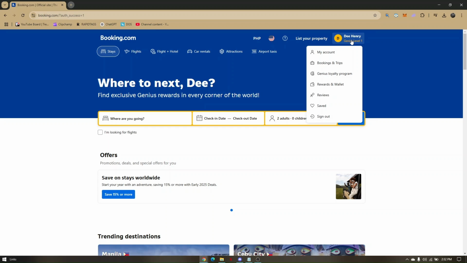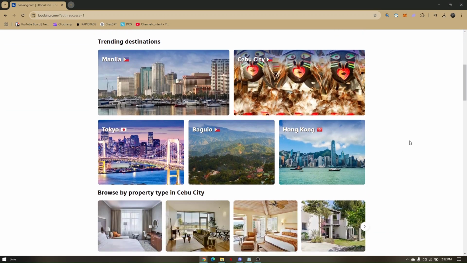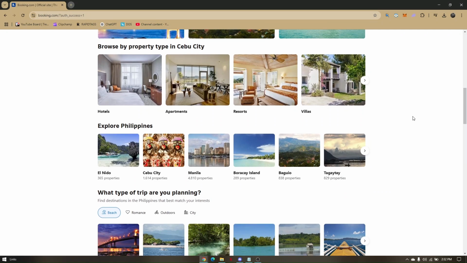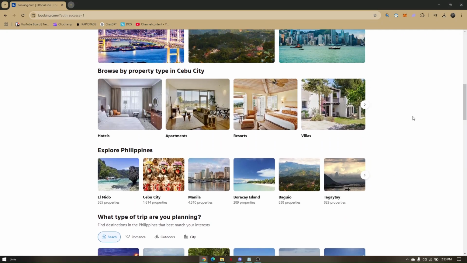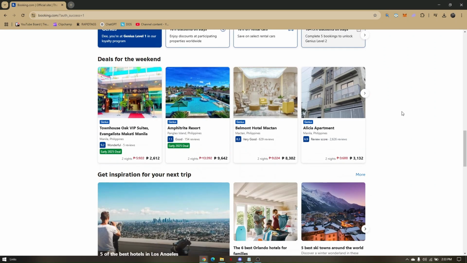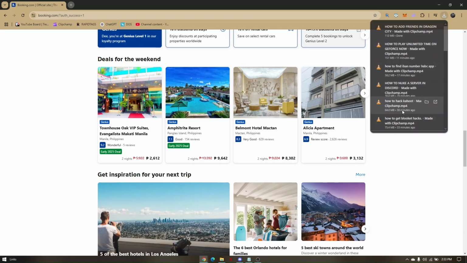So since you would like to add a co-host, you can just simply choose add user, and there will be a bunch of requirements and instructions on what you would like your co-host to do with the business account you have right here. So what you want to do is just simply fill out those necessary forms from your manage users or your manage co-host, and you should be able to add a user or co-host without any problem. So that's it. That's how easy you can add a co-host on booking.com.